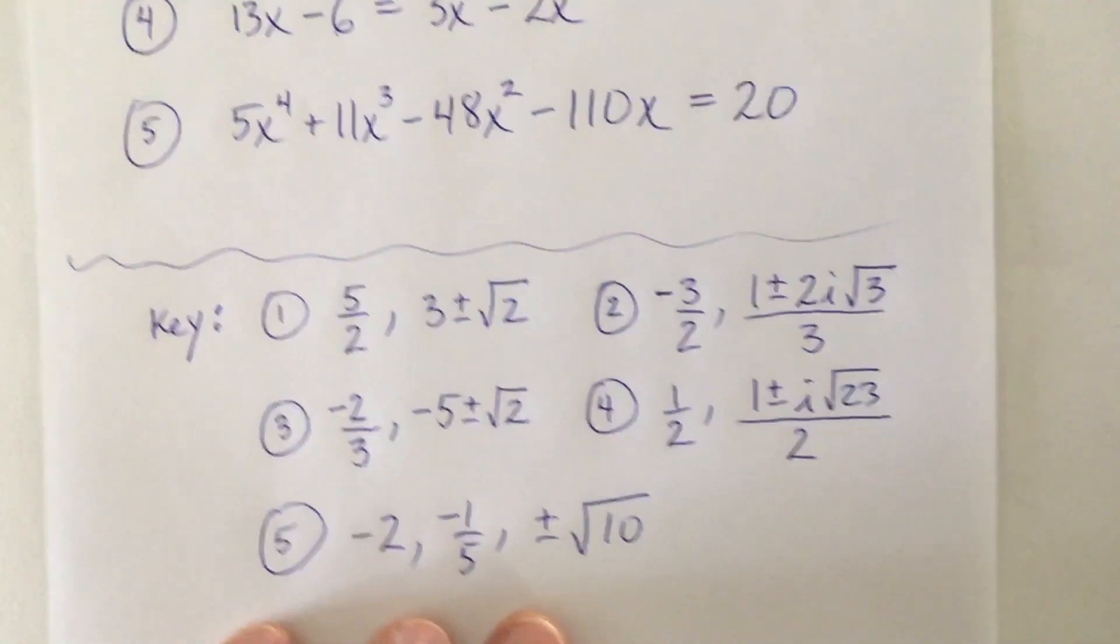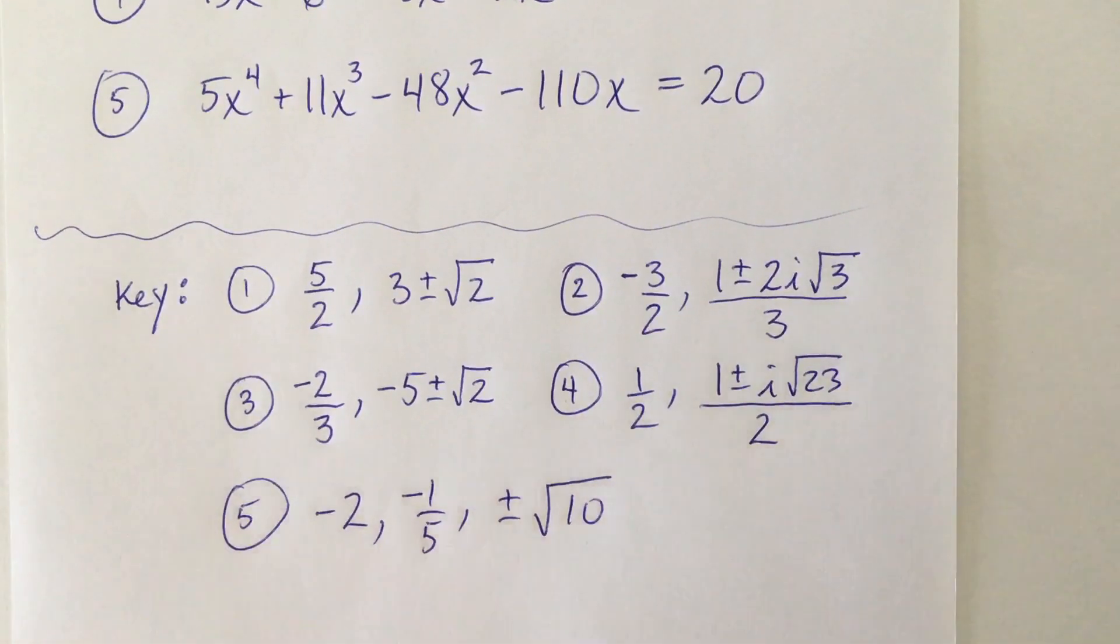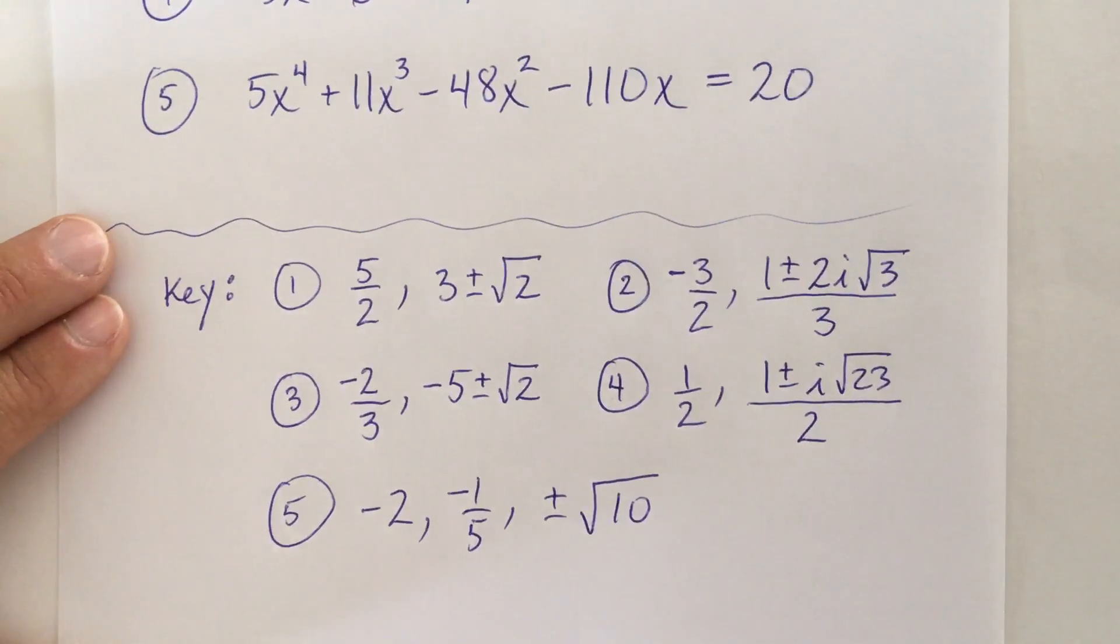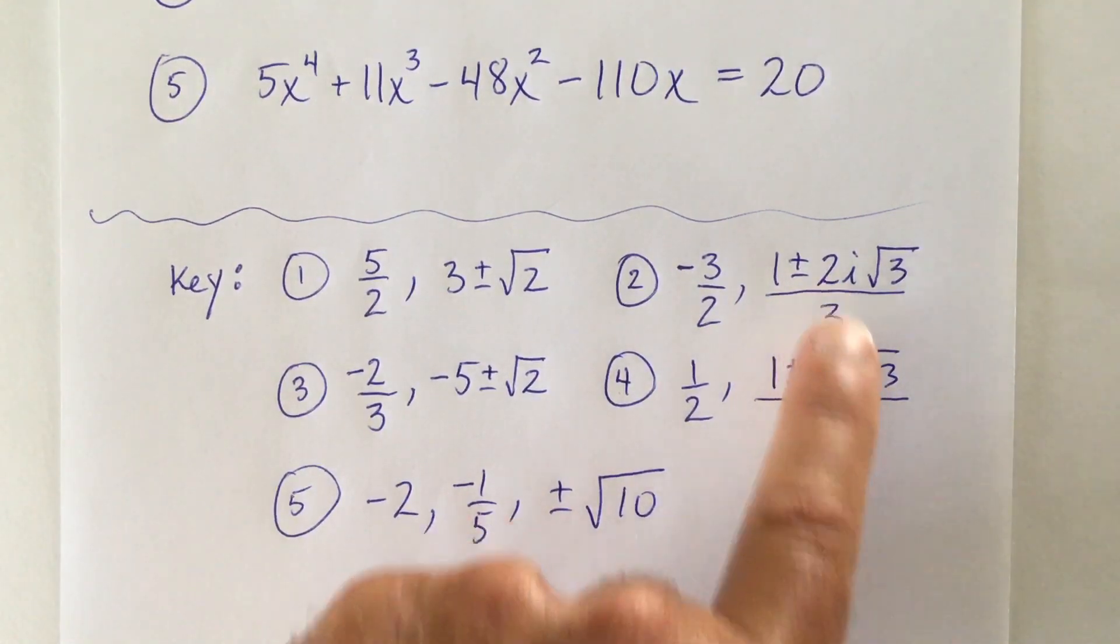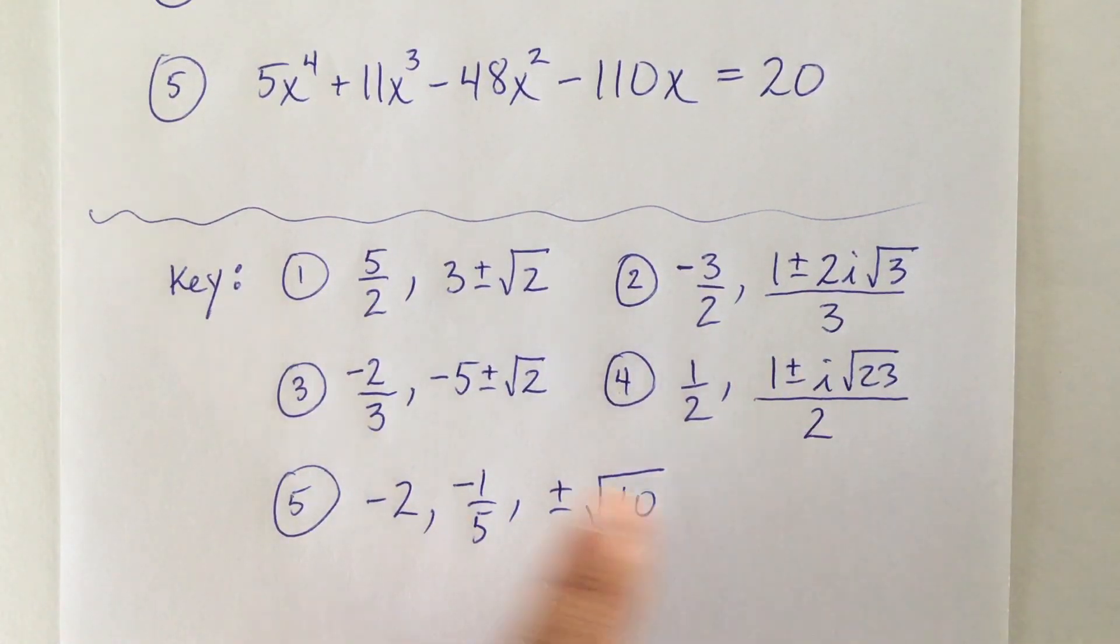Here comes the answer key. If you do these correctly, there's the answers you should get. And you'll notice I don't have any decimal answers there. Okay, and two of them will result in complex numbers. It can happen. And these ones don't. All right, good luck. See you on the other side.